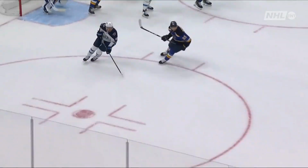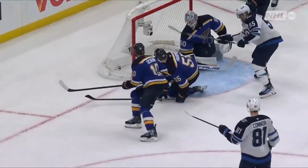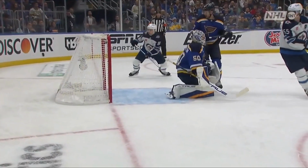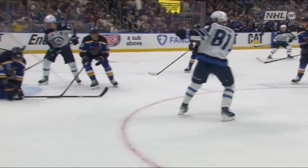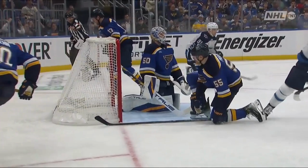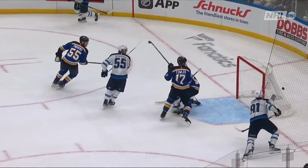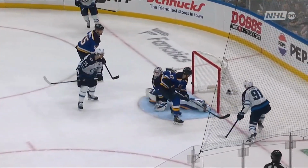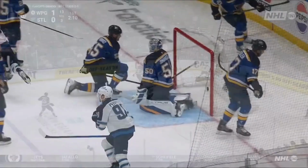Winnipeg allowed them to keep it in, and now it goes back to the point, and they're just hammering pucks from the point. That was a wobbly, bobbly puck to begin with, and it knuckles end over end. Looked like this one was in by Perfetti. It went off the post, and a backhander there by Kyle Connor goes through Parayko and beyond the goaltender. But I tell you what, it's the mentality of just firing shots and putting them towards the net. There's a number of shots that Winnipeg has had.